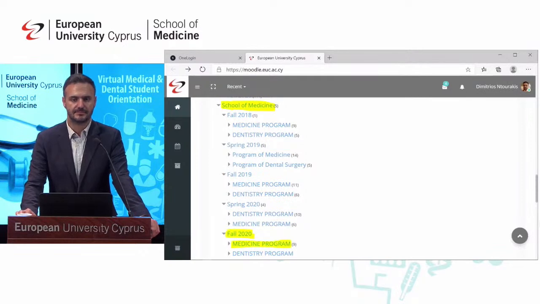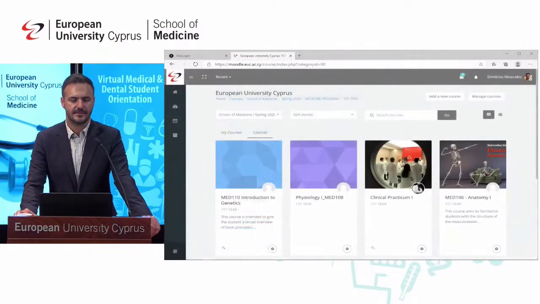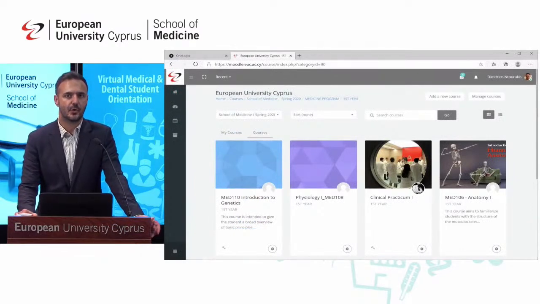So from there, inside the Medicine program, you will be able to find the first year folder. So this is where you need to go to find all your courses. Once you click there, you will find a list of the semester courses.